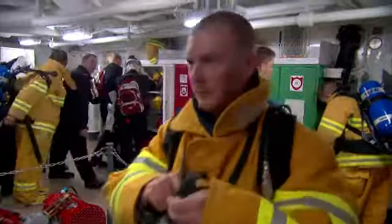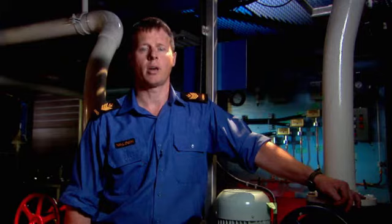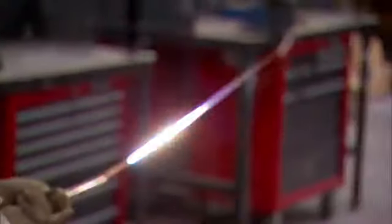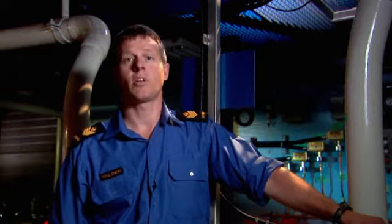The most important thing in those situations is your ability to keep your head and focus on the task at hand. When you're days away from the nearest port, with as much water beneath you as there is sky above you, believe me, you want everything working properly. Having served as a hull technician in the Canadian Navy for 12 years, I can easily say that the hull technician trade is among the best in the Navy, if not the best.